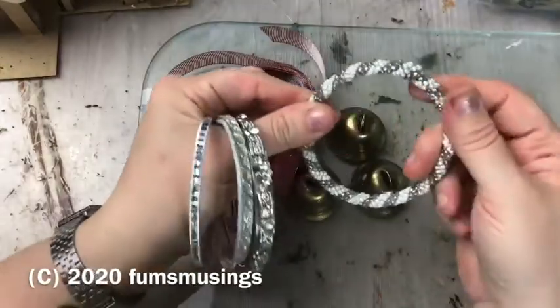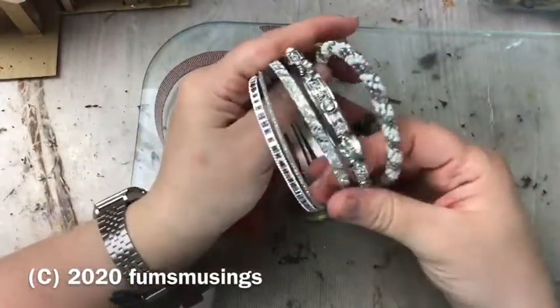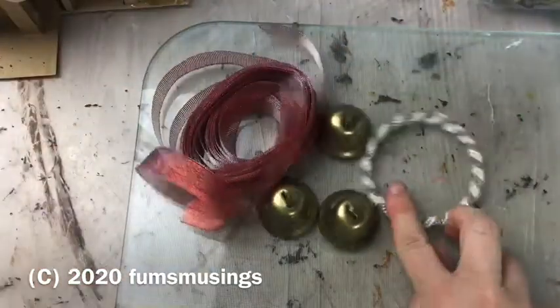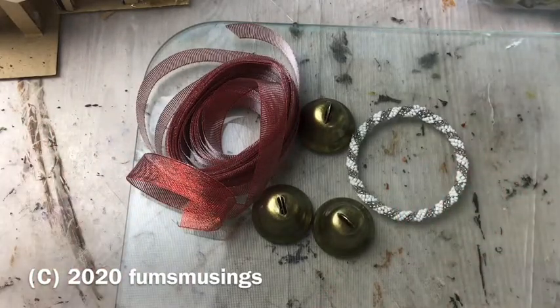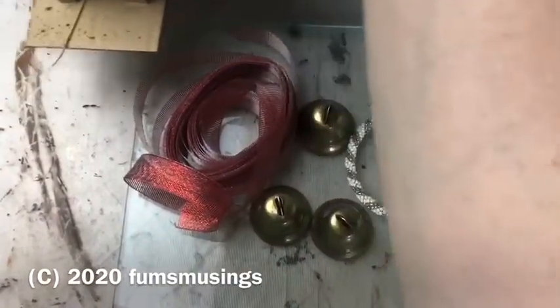So I chose this one, which is out of my daughter's old jewellery box. They're not valuable or anything like that. They were just little play bangles. Costume jewellery. They're just costume jewellery.